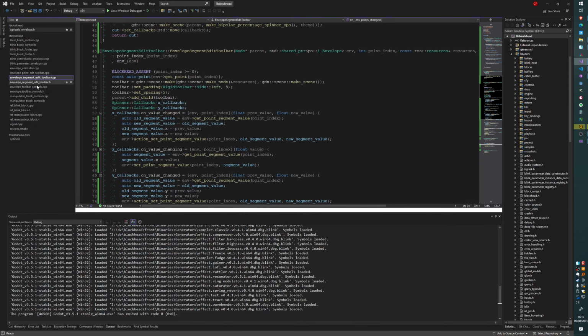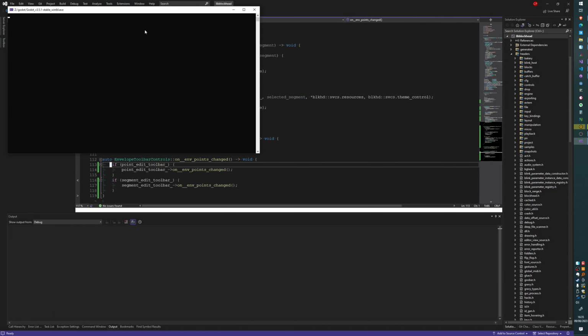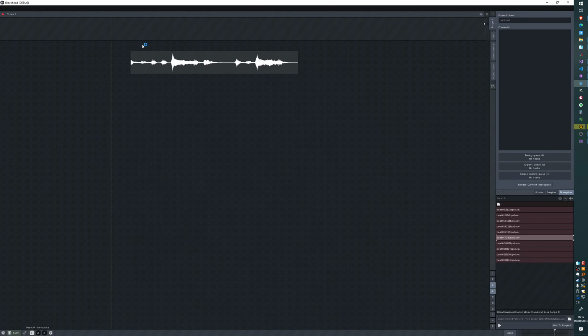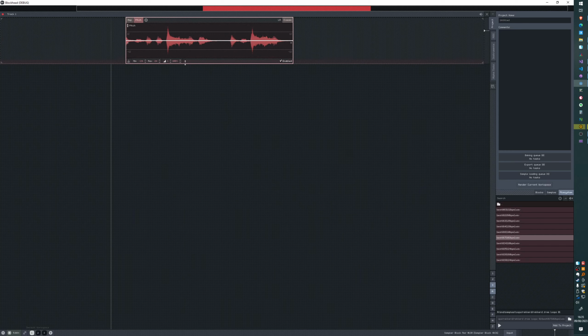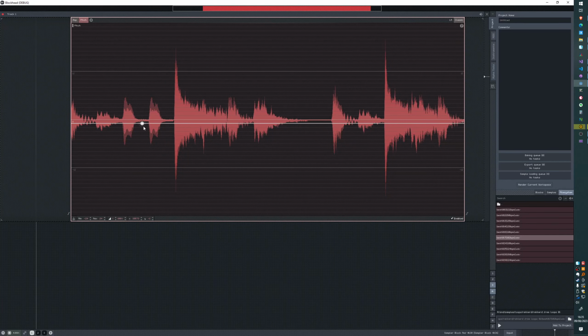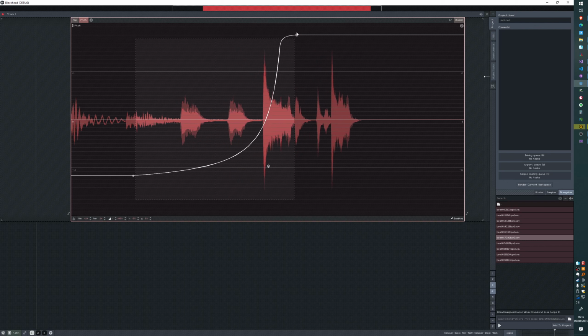Right, I'm passing in the point index rather than the segment index. Selected segment 1. Right, but I'm supposed to subtract. Okay, so hold on, I'll explain my thought process here. The way the new segment curve information works, the way it's encoded is if you set a curve between 2 points, it's stored against this left hand point.